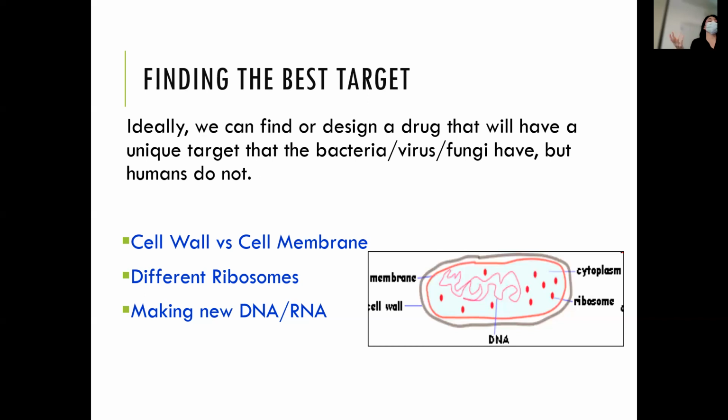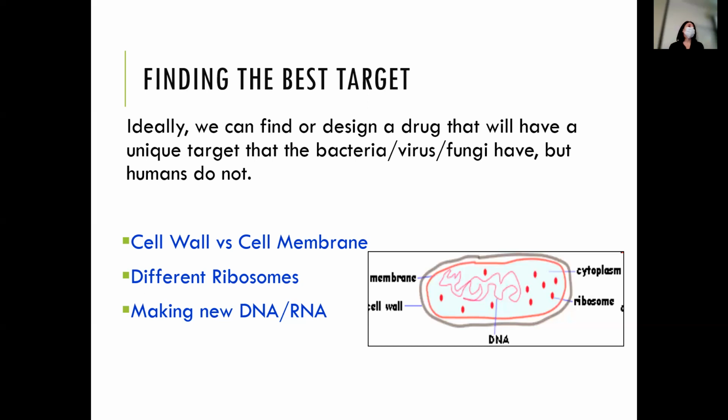So penicillin, for instance, targets the cell wall of the bacteria. So it's not going to do anything to our cells because it doesn't target cell membranes. So it's fine in that respect. So that's a big one. Different ribosomes. So we're just made up of different parts, even though there might be some similarities. It's different. A ribosome is different for a bacteria than it is for a human. And the same for viruses and funguses and things.